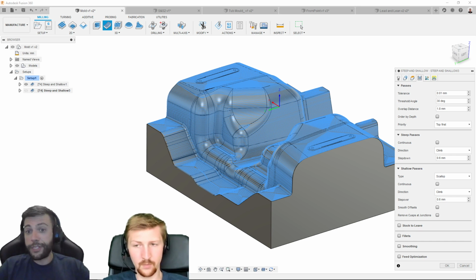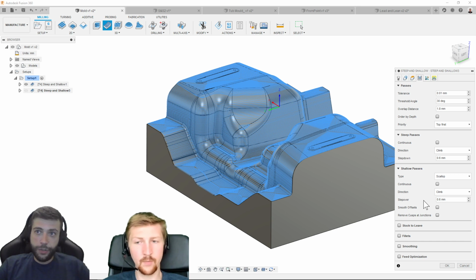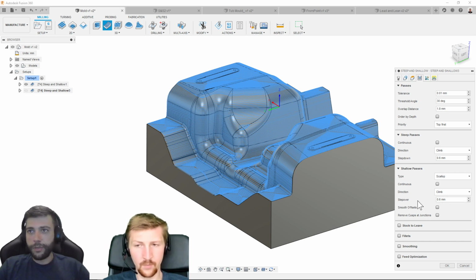So right, and for the same reason, if we look at the shallow passes section, we don't have a concept of a step down, we only have a concept of a step over. You're obviously not stepping up or down in Z, you're only moving on the XY plane. Again, as I mentioned before, we've got the chance to say, okay, for the shallow regions, I want you to think of them keeping in mind that I want to machine them with a scallop algorithm. So I will now choose scallop for my shallow regions. We will look at parallel later on. For now, let's concentrate on scallop.